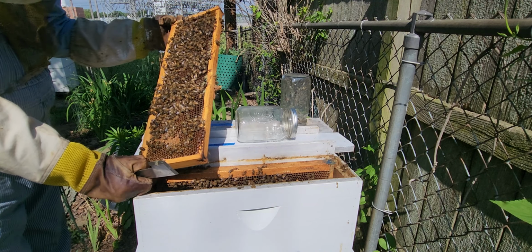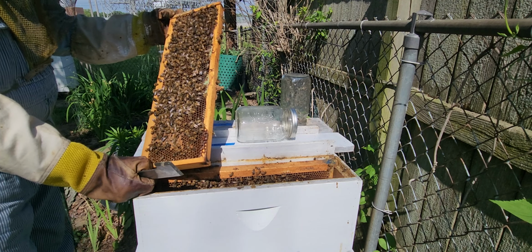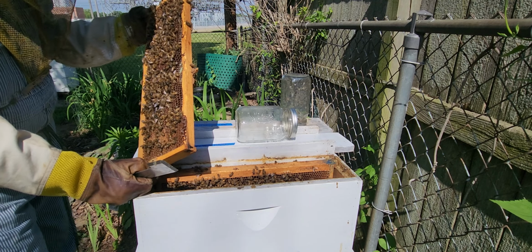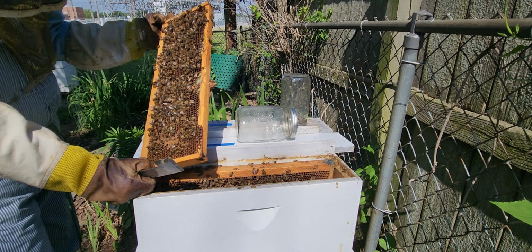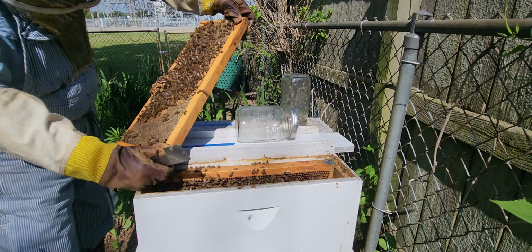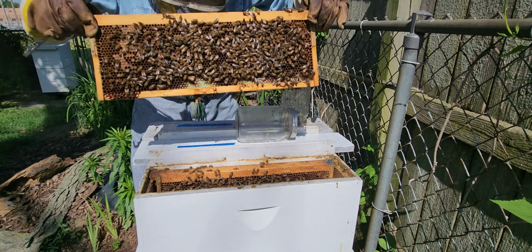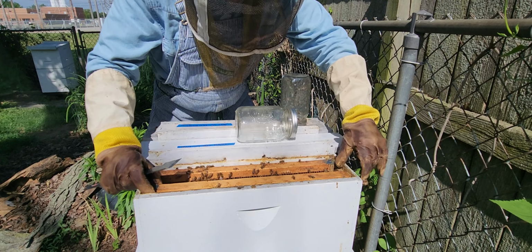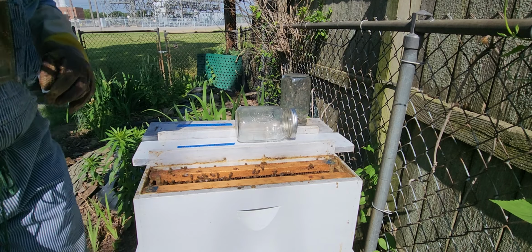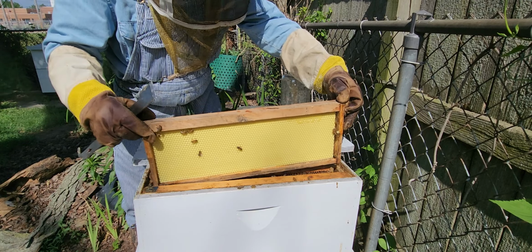It's hard to believe you'd have three separate beehives all in one box, but there you go. That's what this is. And one seems to not have a queen. They're not roaring at me though. Usually a hive that's hopelessly queenless would just be buzzing like crazy. And these guys seem to be just okay. So let's just give this one a wait and see. Two out of three ain't bad.